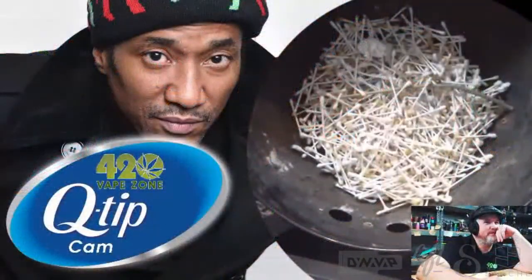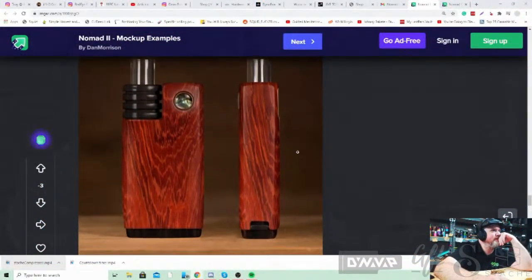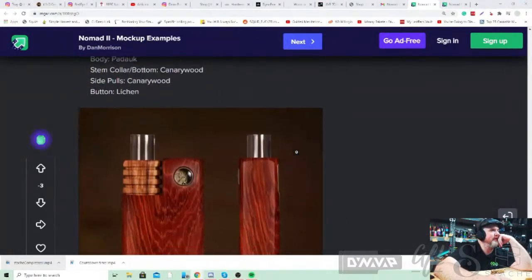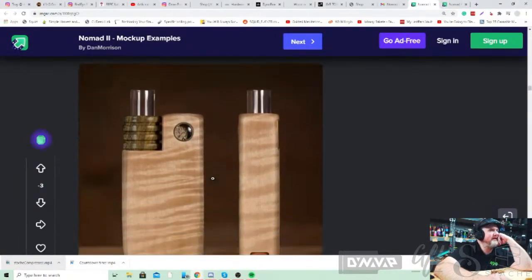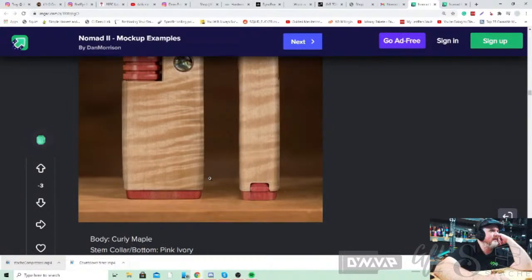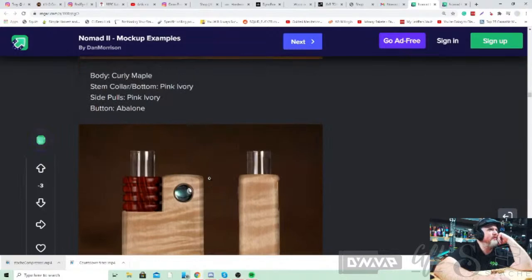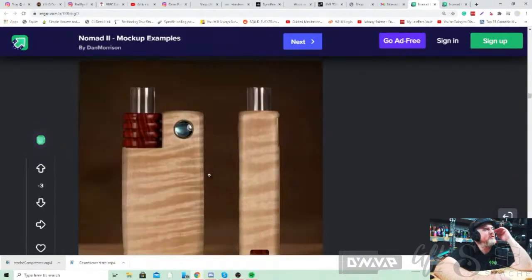Man. Oh, shit. I missed one. I missed a really nice one. Oops. Whew, look at that. The Blackwood. Padauk. Look at that. Canary wood. Paducah. 35 more images. I don't know if I can take it. Oh, my God. The way it glistens, too. What's that underneath it? Pink ivory. Dope. Oh, man, now that I know more about woods, I want to reorder mine.